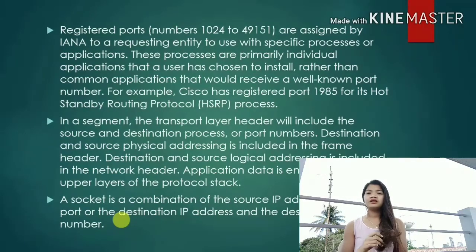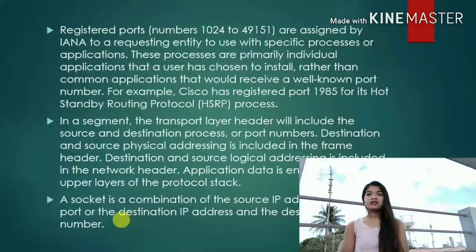In a segment, the transport layer header will include the source and destination process or port numbers. Destination and source physical addressing is included in the frame header. Destination and source logical addressing is included in the network header. Application data is encoded in the upper layers of the protocol stack. A socket is the combination of a source IP address and port with the destination IP address and port.